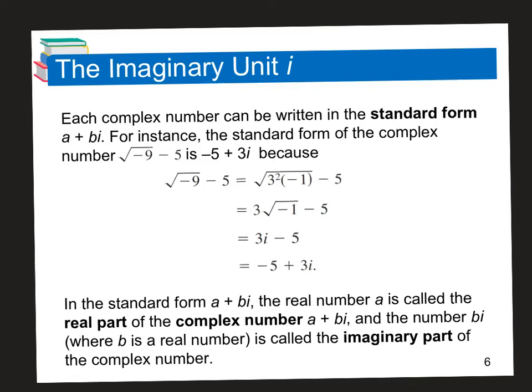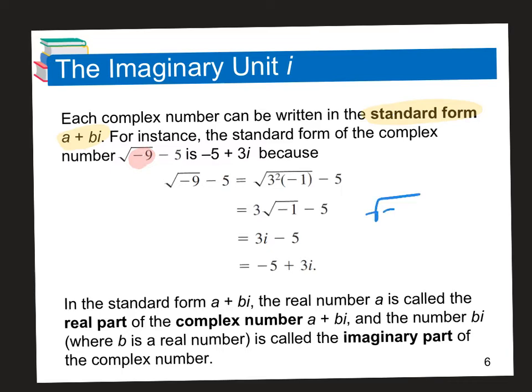This is section 2.4. When you're answering in WebAssign tonight, you need to write your answer in standard form, meaning the real number comes first, the imaginary number comes second. When we have an imaginary number, it's because there is a negative sign underneath the radical. When you take that negative out, it becomes an i, which means imaginary.